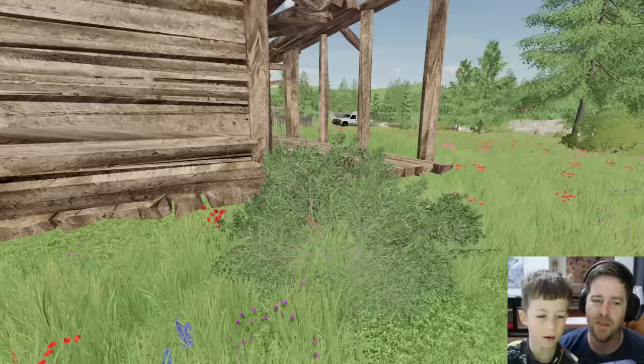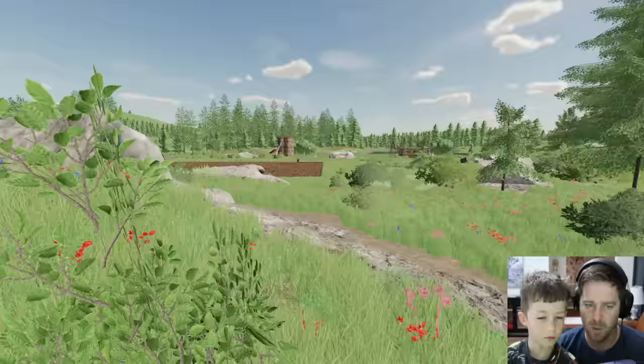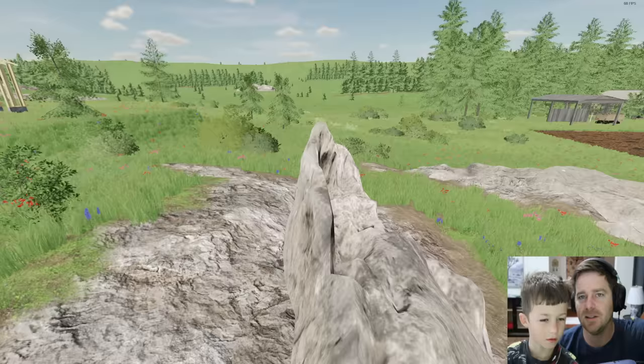Yeah, this is going to be tough. But you know what one cool thing about this is? What? With the help of all you guys, we can help build this farm together. We don't have to make our house right there anymore. We can move our house somewhere else. Maybe we can move it on top of this hill here. There's cool things we can do to make this farm ours and make it better, and we're going to use your help.